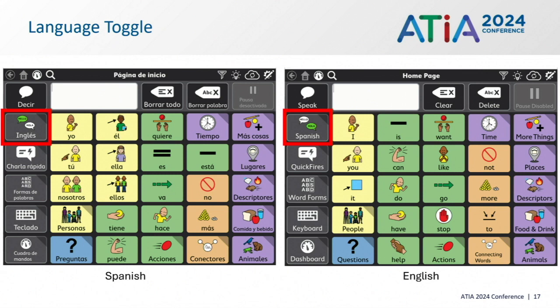If you're a Spanish speaker, you know that English and Spanish don't correlate one-to-one all the time, and we need to use some of those verbs and conjugations in different ways. And so that's why we need to not have those match completely when you go from English to Spanish. I can also mix English and Spanish sentences and words in the message window, and it will be spoken with that correct voice. So at the end of today, I'll show you where you can make sure you can select that Spanish voice for when you want those Spanish words to be spoken.